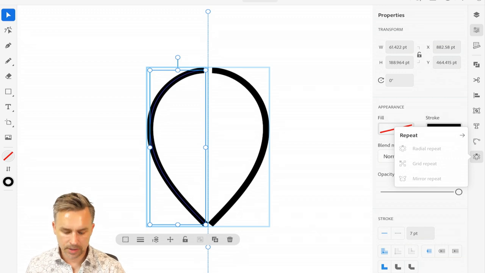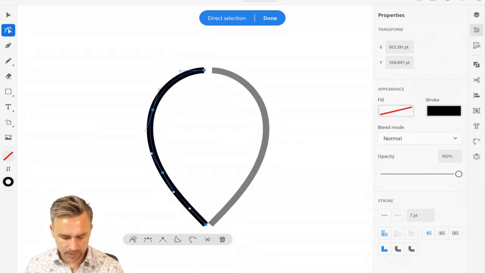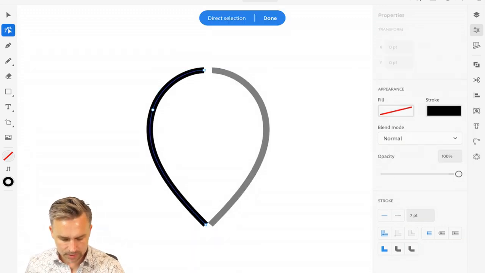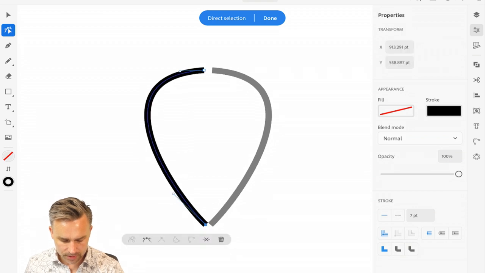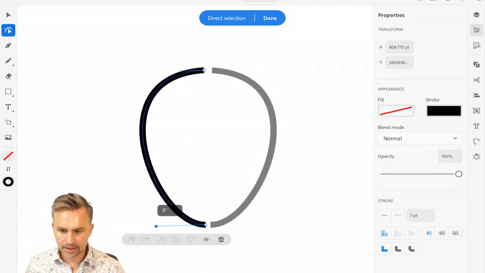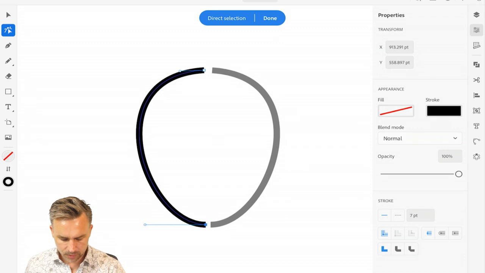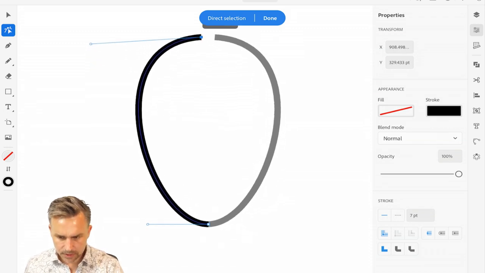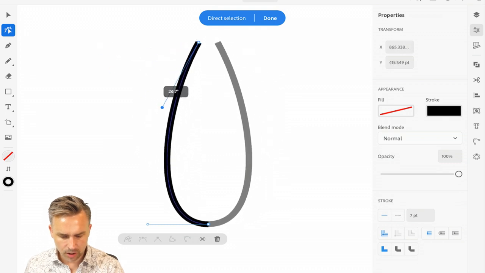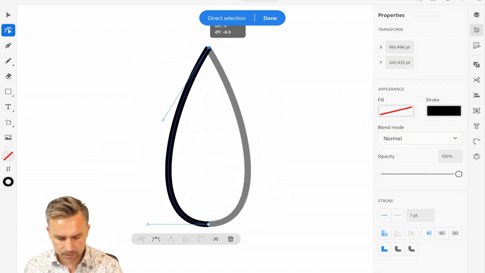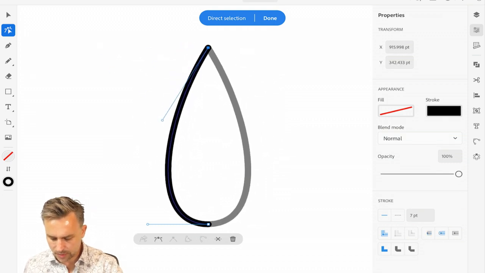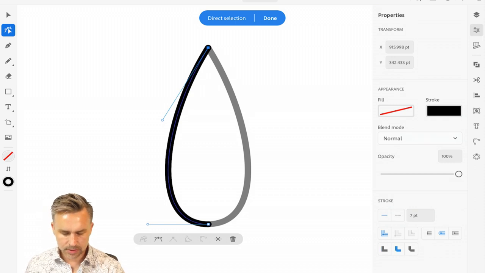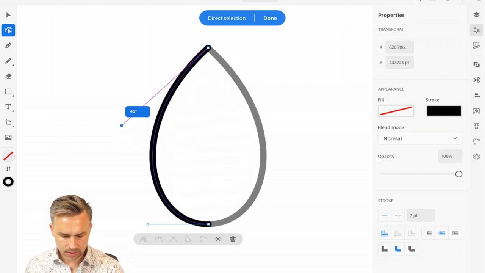Now we have this mirrored, okay? So now I can come in. Again, I can remove these points. I have full control over all these elements. I can bend that like so. What I want to make is kind of like a tulip. Let's bring this up. In fact, let's make this sharp. I want this end to be sharp, like so, and let's round it. There we are, kind of like that.